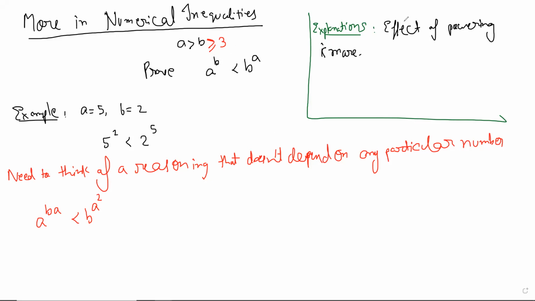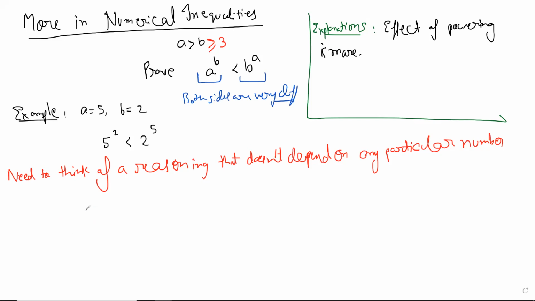But that's not a proof. How do we prove it? That is the question. Here is a slightly new technique, maybe, which you may not have encountered. Initially you can see that both the sides are very different. So to make them similar to each other, we will do a certain step.